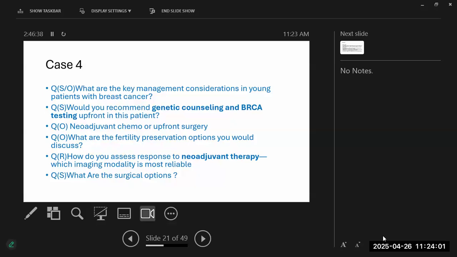So that is similar to the prophylactic options that we will be offering for the family members, because that is not a part of the management of the current breast cancer, because current breast cancer has nothing to do with hormones. It's a triple negative cancer. But won't it change the overall outcome of the patient? It will reduce the risk of second breast cancer, certainly. And ovarian cancer as well?